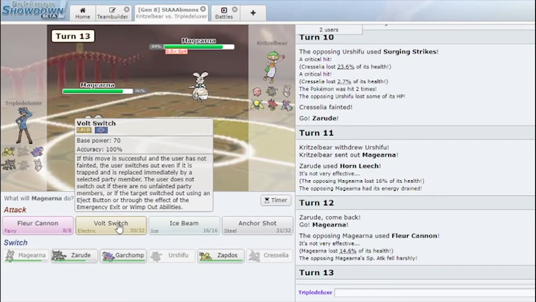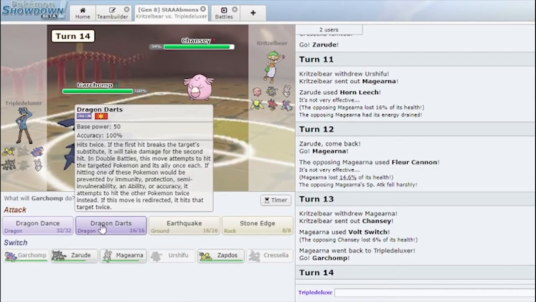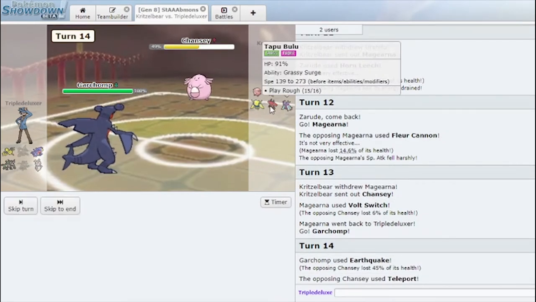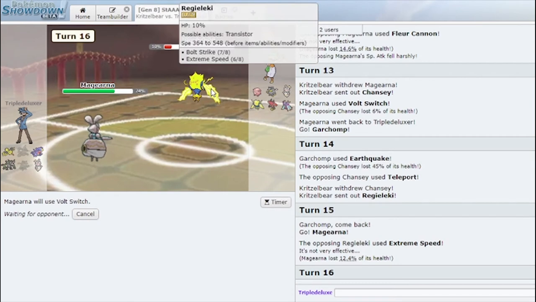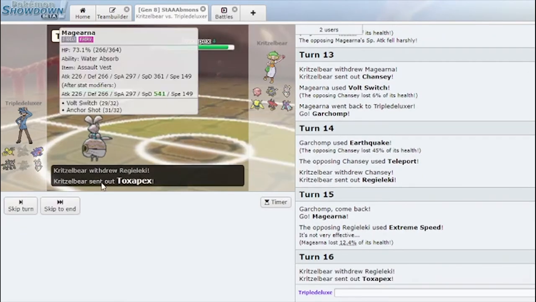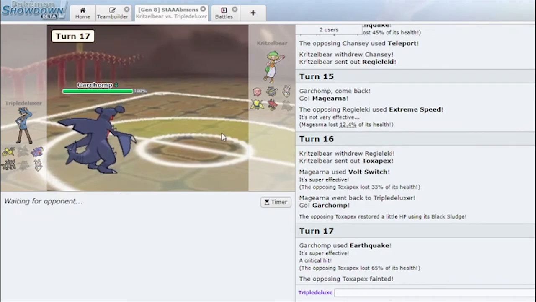Yep, Flurkunnan, which just allows me to Volt Switch here again on the Chansey actually, which is very nice. I'm just gonna Earthquake. Yeah, because he's gonna get out of here into Tapu. No. Out of here. And I go Garchomp, and I throw off another Earthquake, and I kill the Pex, which is nice.